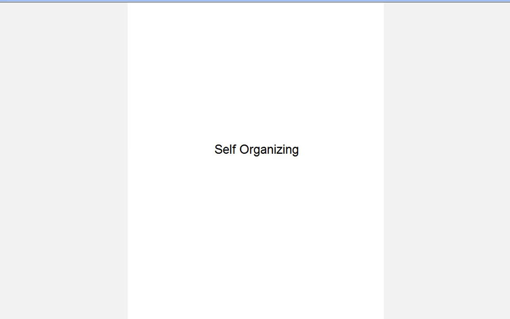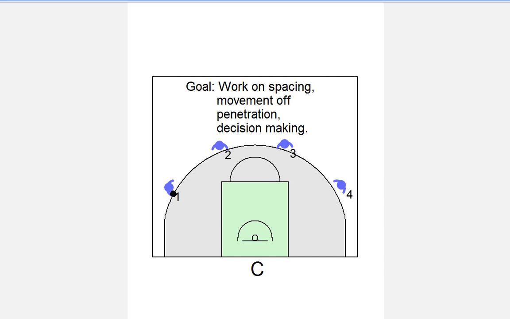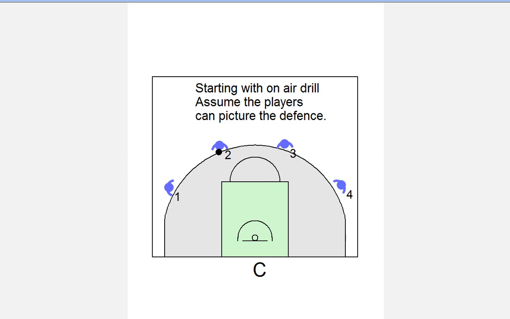So let's have a look here. Here's a goal: our coach wants to work on their spacing and movement off penetration and the decision-making and penetration. So the coach saw a drill and liked this drill and started using it in practice. So we have four players in what we call the wings and swings, and there's no defense at first because the coach wants them to work on this movement and spacing. So the drill starts with just the players passing it around the outside, but there's an assumption that this is realistic.